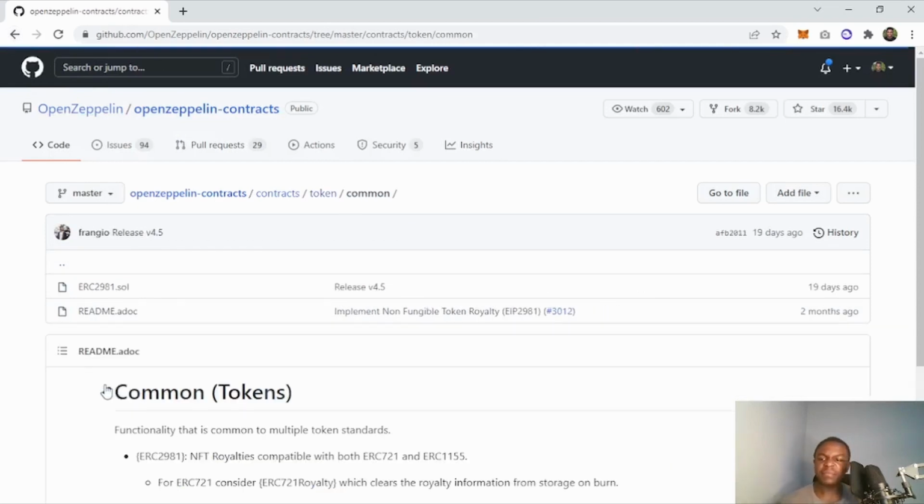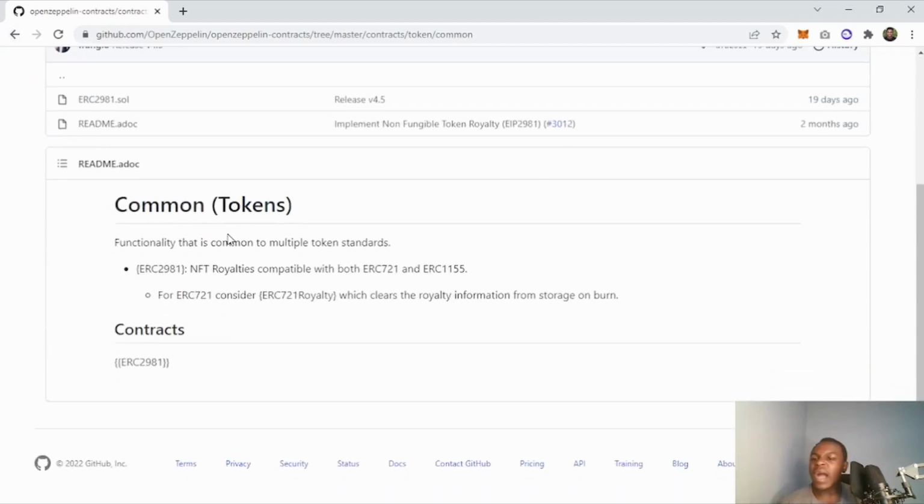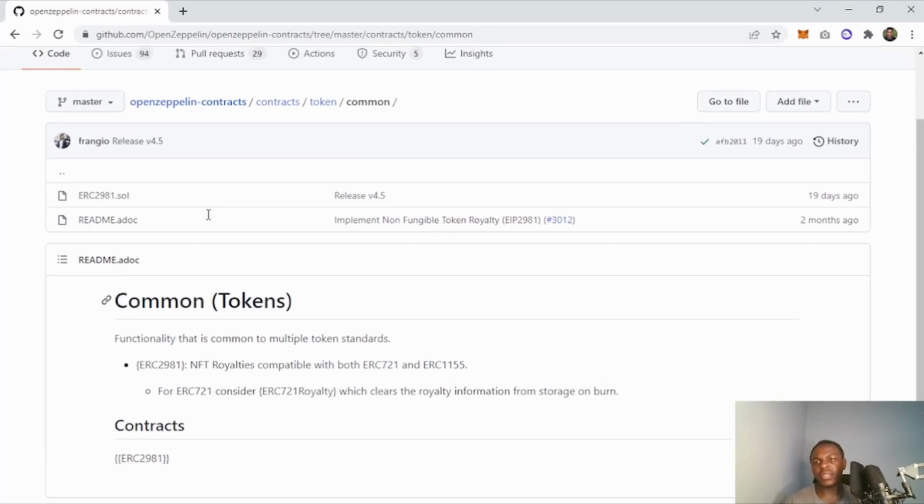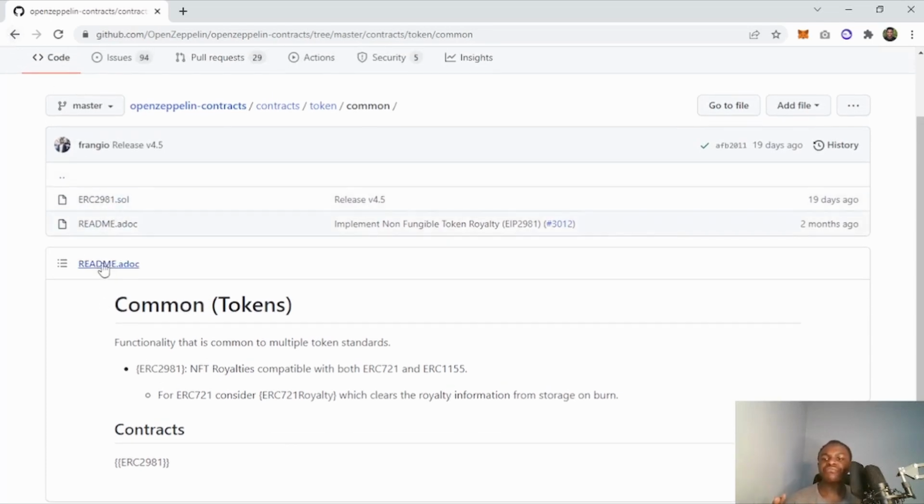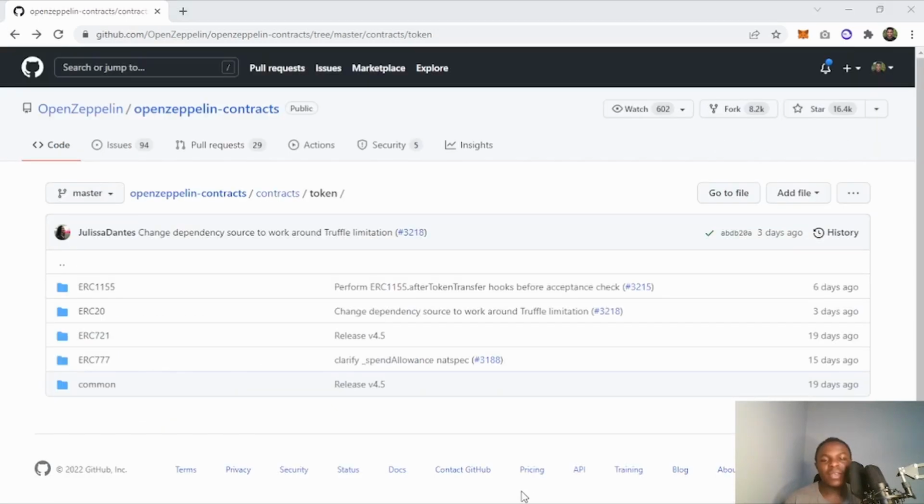Down here we have some common tokens, if I may call them that. As you can see, they say functionality that is common to multiple token standards. ERC2981, NFT royalty, is compatible with both ERC721 and ERC1155. For ERC721, consider ERC721Royalty, which clears the royalty information from storage on burn. Here we have the contract of the ERC2981, but I don't know much about that, so I won't go deep into it.